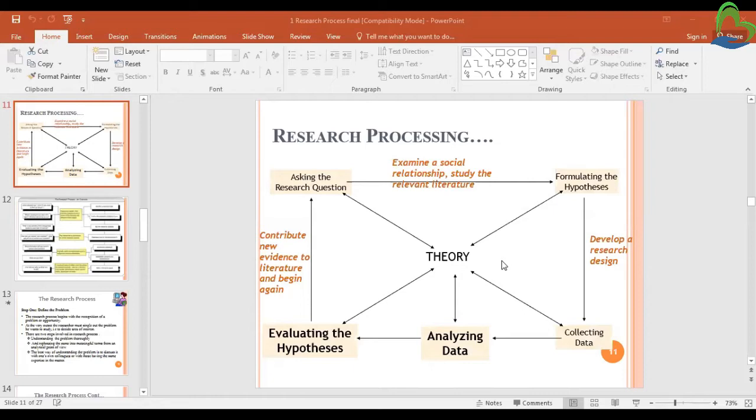What is the question in your mind? I will give an answer only to the question you ask me. Whatever question is in your mind, it will be related to your interest, your previous knowledge, your query, or the benefit of society. So first of all, the research process is asking a research question. Then we will try to find the relationship. Is it relevant research or not? Is it relevant literature on which I am going to work?